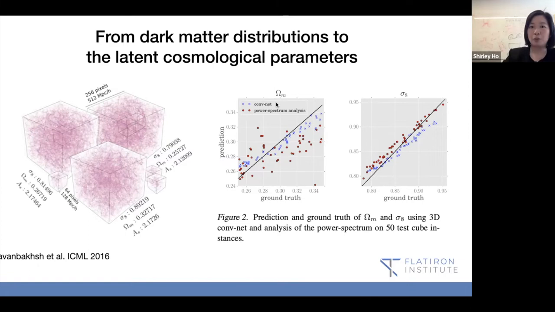What we know and we can touch every day is something called baryons, which only contains about 5% of the universe. So we're trying to figure out what these other chunks of matter are. Also sigma 8 is describing how things clump together or cluster together. You can see that the red dots are doing not very well, given the same amount of data. While our very simple convolutional neural net, this is back in 2016, which is eons ago when you think about it in deep learning speak, they do much better.